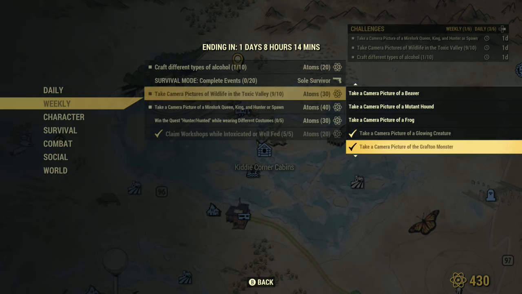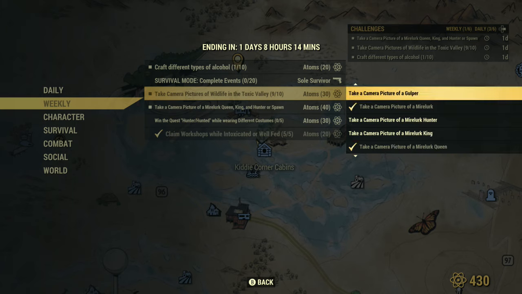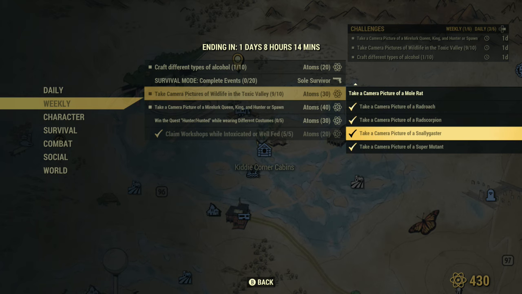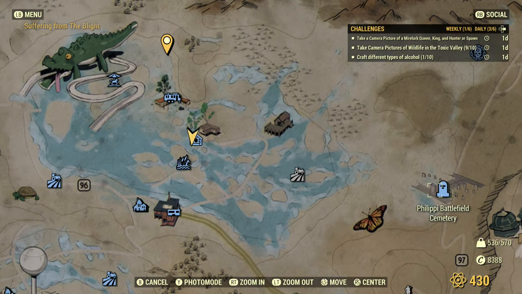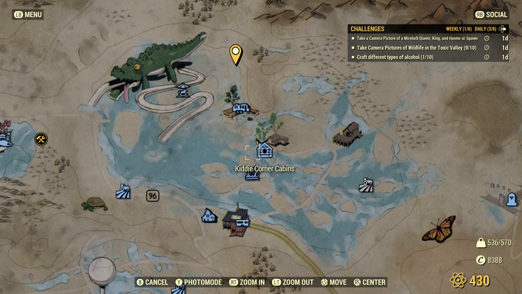So the frog, the beaver, the Mylock Hunter, King, Queen, even, is going to be quite difficult. So I wouldn't really go after the Gulp, it's going to be quite difficult. You might get lucky. Mole Rat. So Mole Rat, like I said, go to the cemetery over here. Server hop there. I'm pretty sure you'll find Mole Rats there. If you need an extra creature.